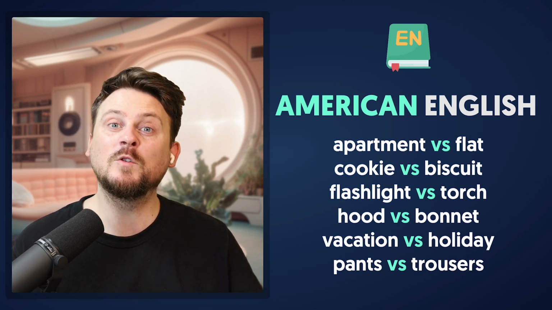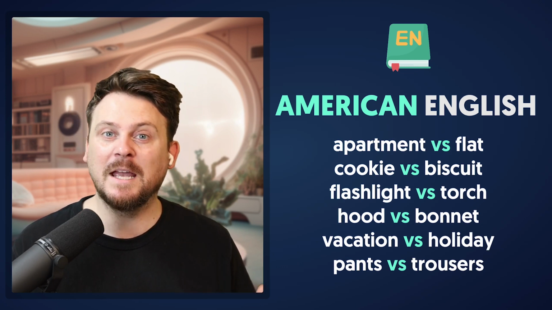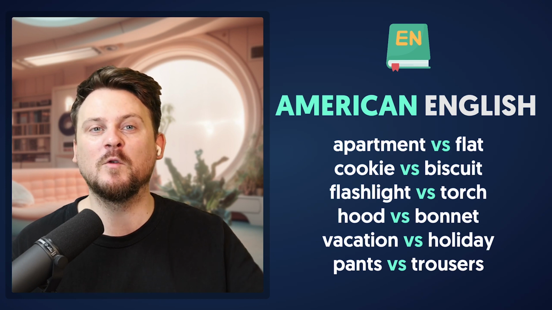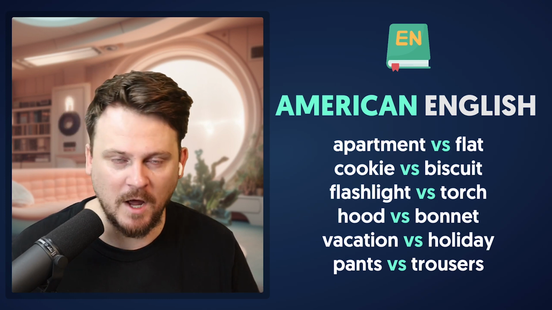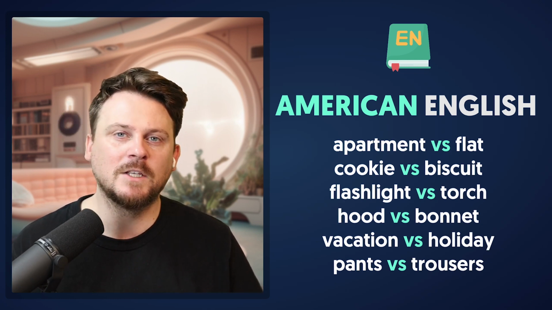But Americans use biscuit too. But when we say biscuit, what we're talking about is this big fluffy thing that's not sweet at all. It's savory, that we might put gravy on top of. Biscuits and gravy. It's very fluffy. It's like bread. It's a kind of bread. It's totally unlike a cookie. So that's an interesting difference, right?